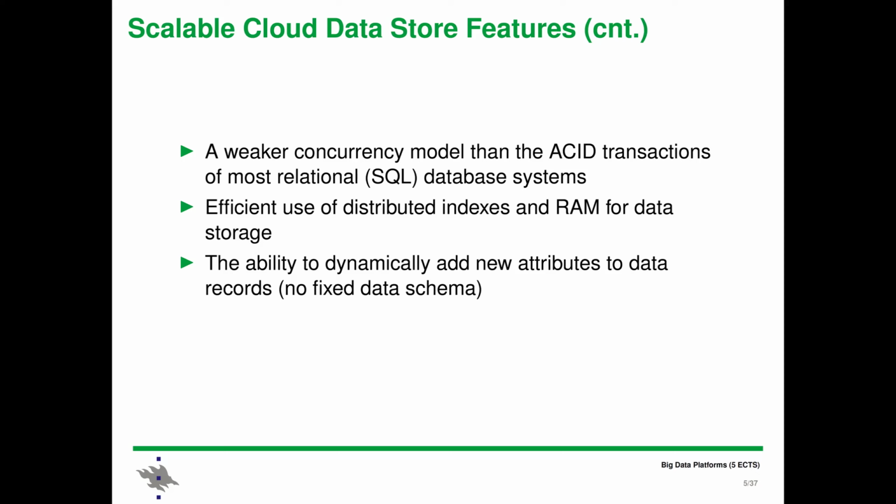This is of course similar to having dynamic typing in programming languages instead of static typing. So relational databases would be like statically typed programming languages, as an analogy. And many of these cloud data stores are more like dynamically typed programming languages, where each one of the data items themselves carries the type. What type are they? Okay, so let's move forward.